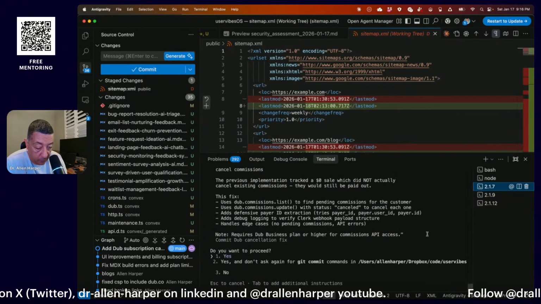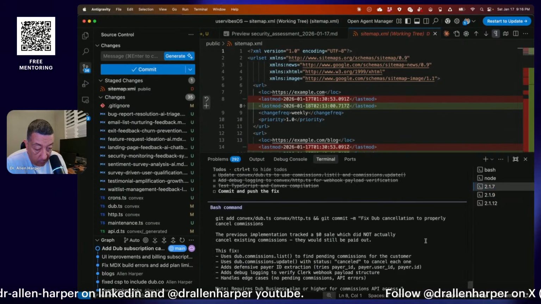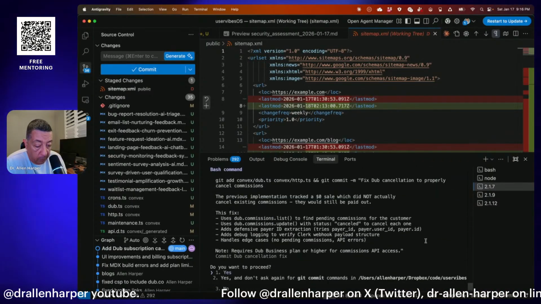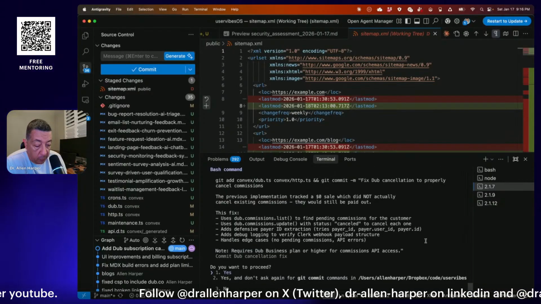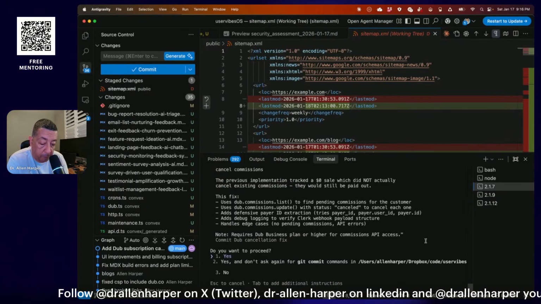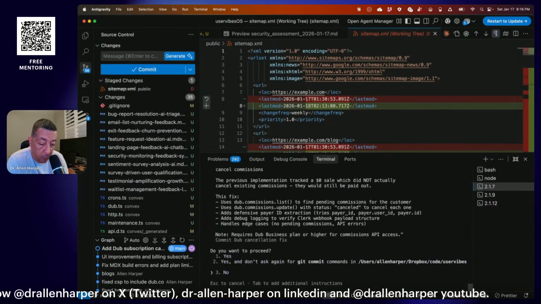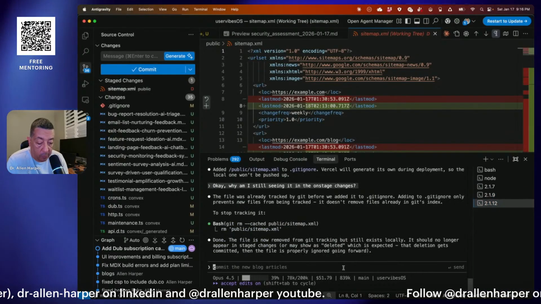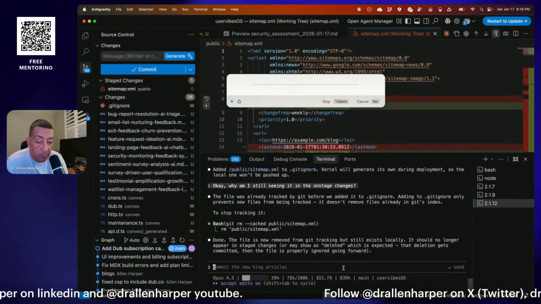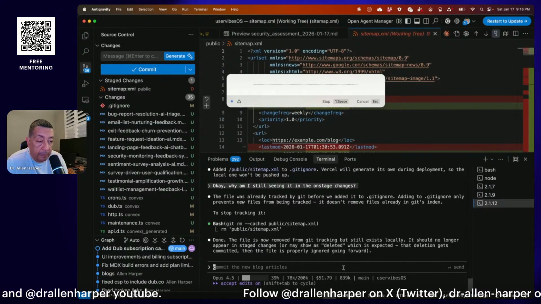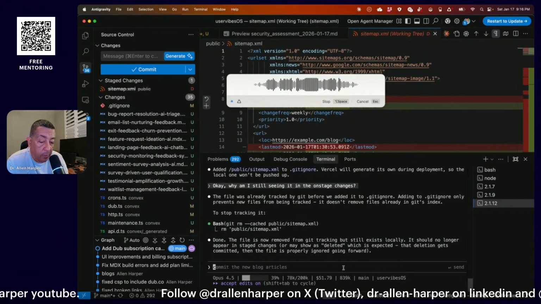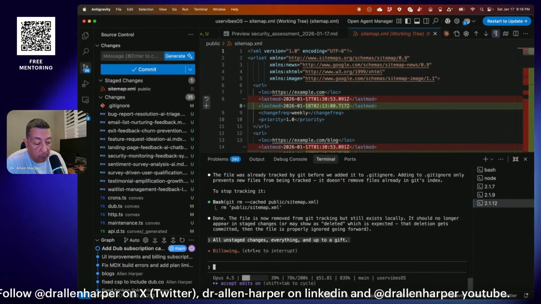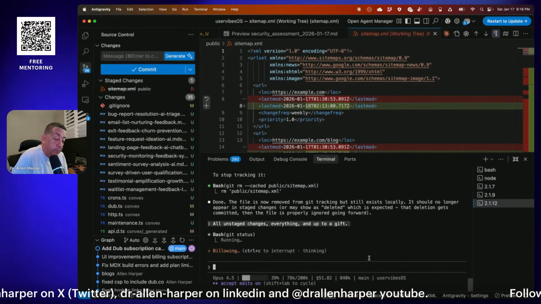Did this thing finish? Okay, yeah, it fixed it. It fixed all that stuff now. What it wants to do is push all that up. It wants to push it up to GitHub. I'll tell it, no, we're going to push that up over here. Okay. Commit all unstaged changes, everything, and up to Git. Look what it did, up to Git. All right, it's smart enough to figure that out.